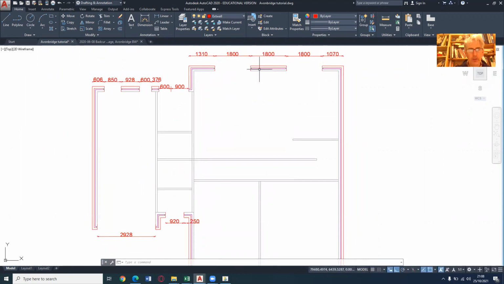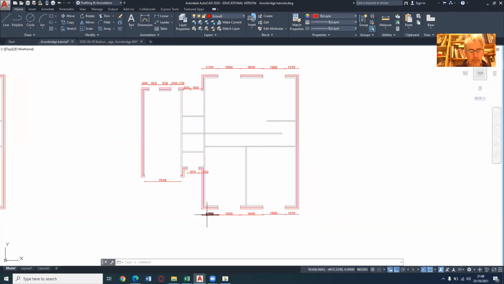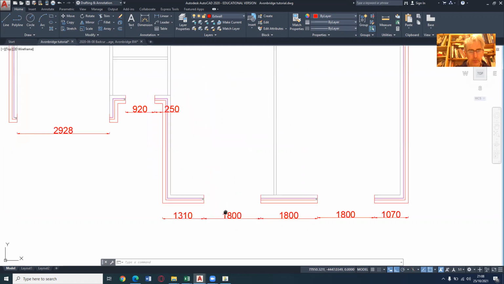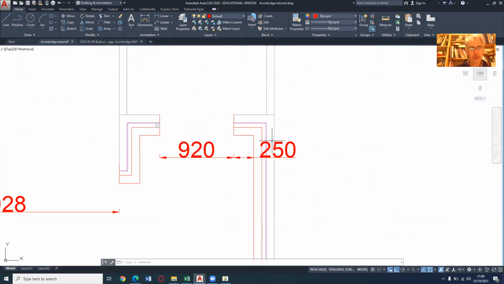These dimensions here, I've made it fairly easy by replicating the same dimensions at the bottom here: 1310, 1800, 1800, 1800, and 1070. Over here, just this line here is 250.